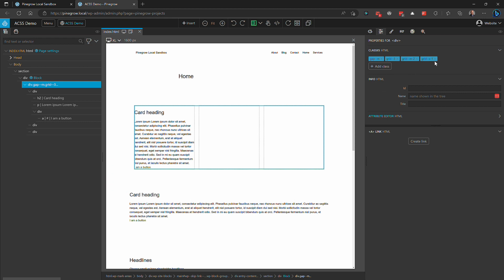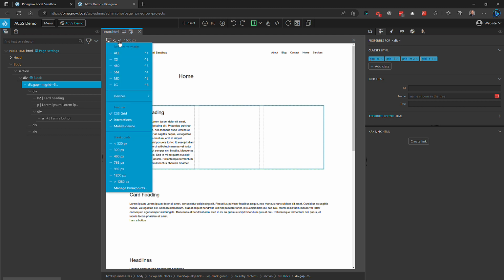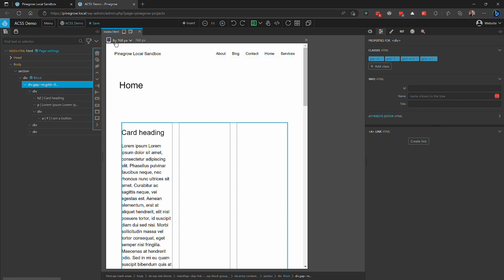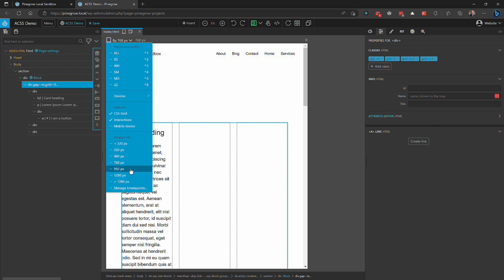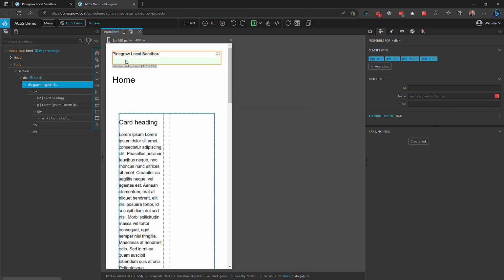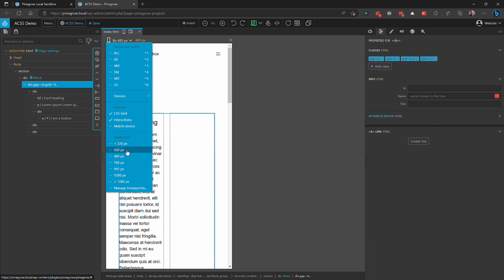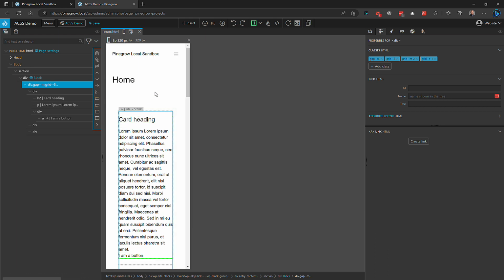So let's take a look at how some of these classes work now. The two things that we want to look at are our medium breakpoint, where we said that it's going to go down to 2 columns, and our small breakpoint, where we said that it's going to go down to 1. So if we remember, our medium breakpoint is 768. So anything smaller than 768 should show 2, and then anything smaller than 480 will show as 1 column. And there we can see that it's working the way we want it to.